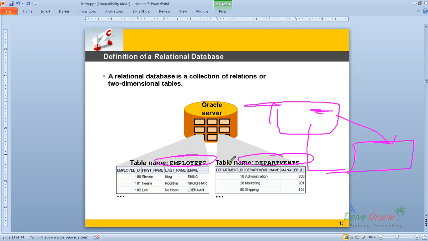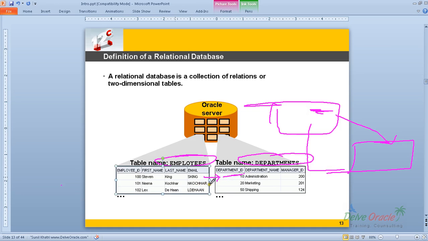For example, in an organization, you may have one or many departments. Now these departments may or may not have employees. Initially, you may or may not have employees. So the department is recorded into the departments table, department number 10 and department name Administration. Then you may have employees getting allocated to those. So I may have department 10, which is Administration, and I have a new employee named Steven, who is then linked to department number 10. He is allocated to department number 10.